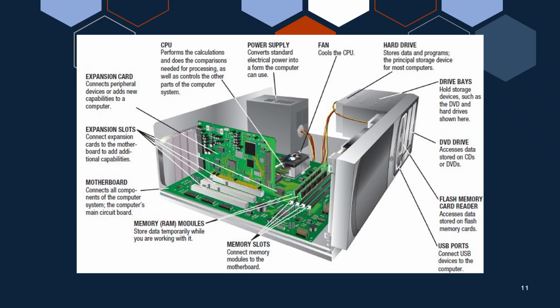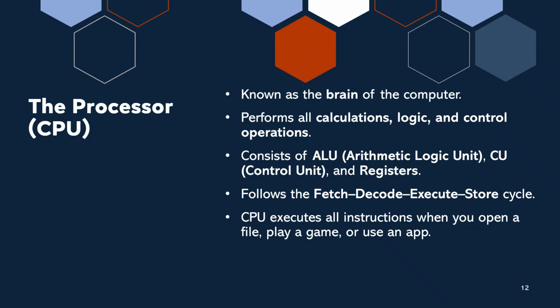Here we can put our graphics cards and other things, and in these slots we can put our RAM. Here we have the power supply, and the fan and the cooling system are out there. You can see here it is, toward the processor. You know what a processor is? Processor is, as I mentioned earlier, the brain of the computer and performs all calculations, logic and control operations.